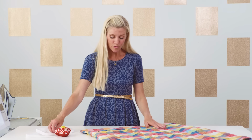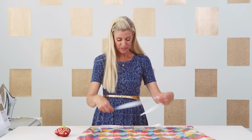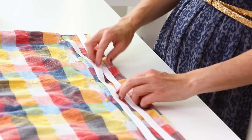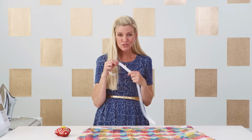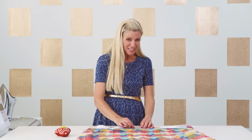And then I want to show you what we're going to be doing with this elastic, because we'll do this at our machine as well. I have these two elastics here, and I'm going to create my two casings, and then the leftover part at the top is what's going to give it kind of that paper bag look. So since this is 3/4 inch wide elastic, I'm going to sew each of those about 1 inch wide.